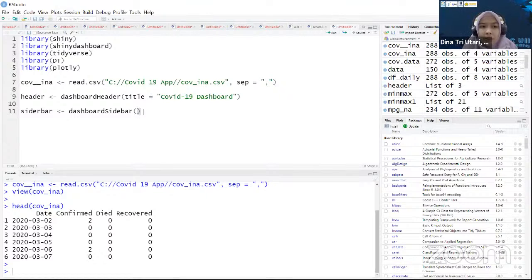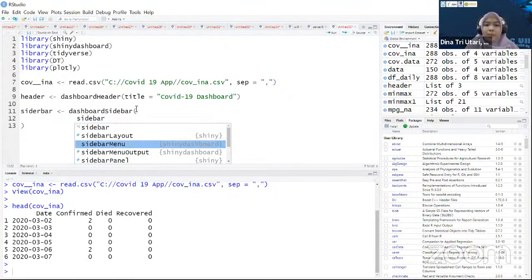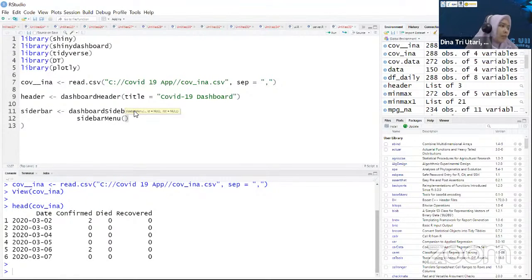We create the sidebar, dashboard sidebar with function dashboard sidebar, and then we can enter, and then we add the sidebar menu with ID sidebar menu.